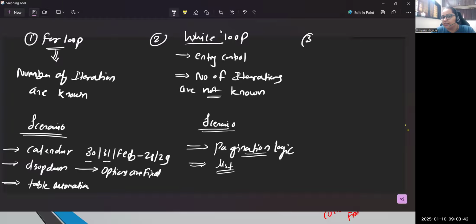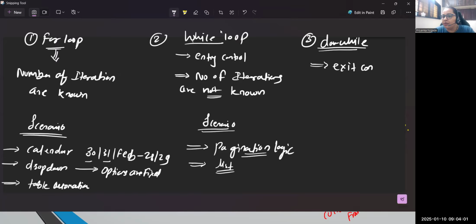And guys, third, which is very rare, actually we don't follow this in automation, I haven't used it so far, but still, what is do while? Suppose one time you want to run your code no matter what the condition is, because it is exit control.